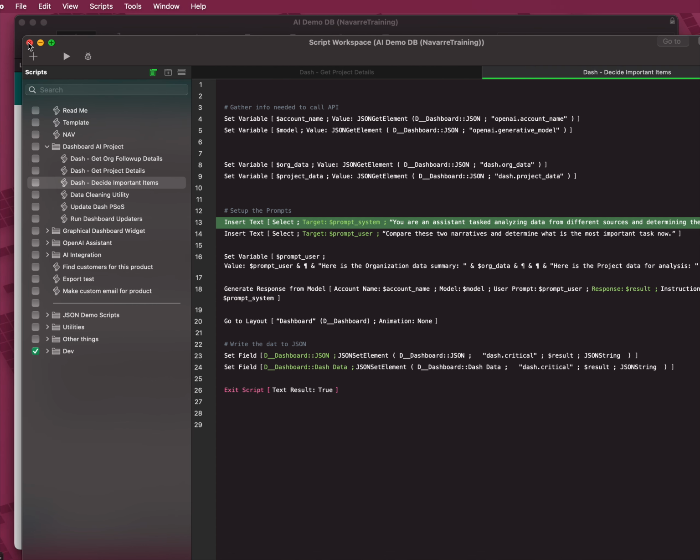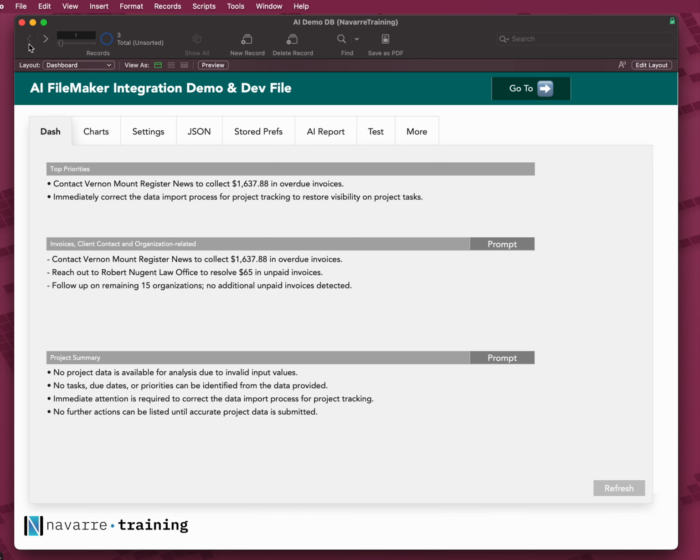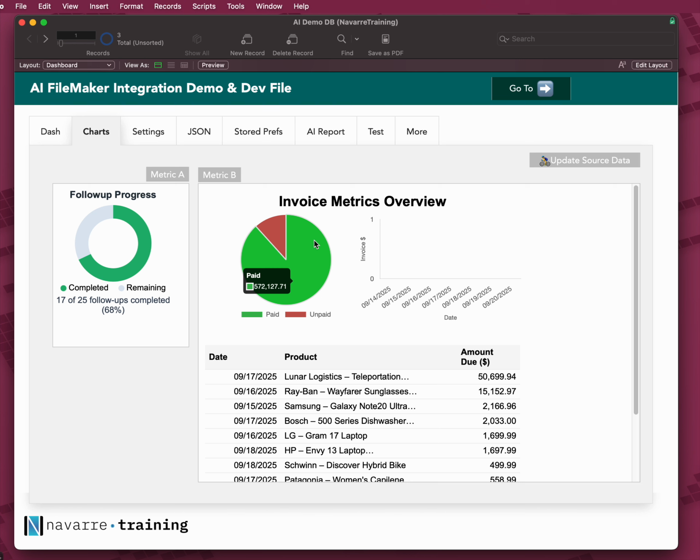I mean, there's a lot to it more than that, right? I spent a lot of time playing and testing and thinking about this. And not only can it do the text responses, but you can also have it pretty easily generate graphical charts, because it can return results in HTML and JavaScript and tons of other things. So this is a really powerful widget and a feature for FileMaker dashboards going forward, and I am excited to share.